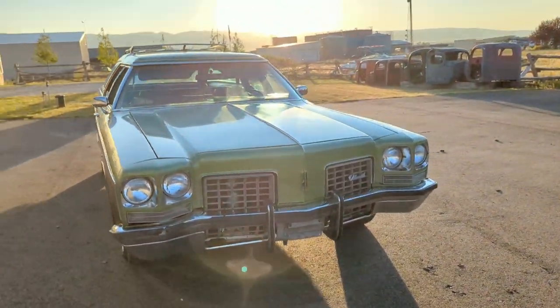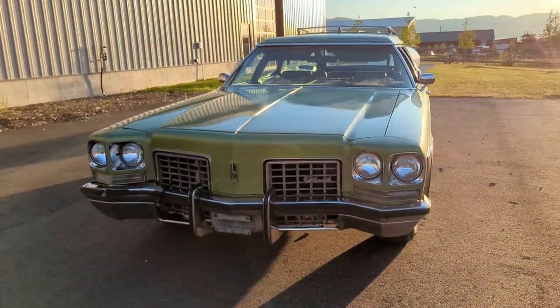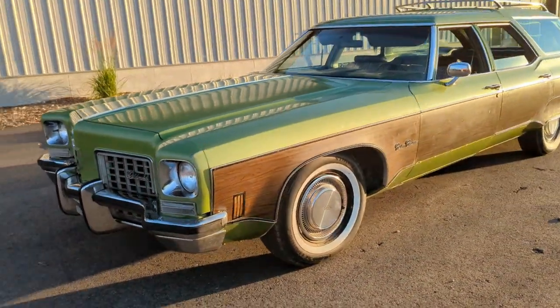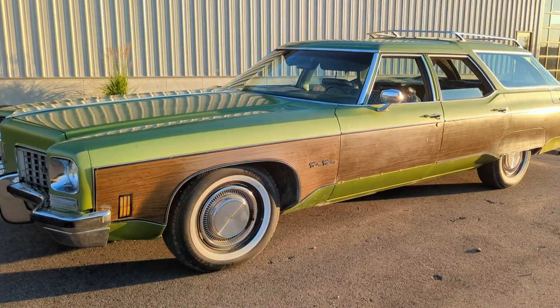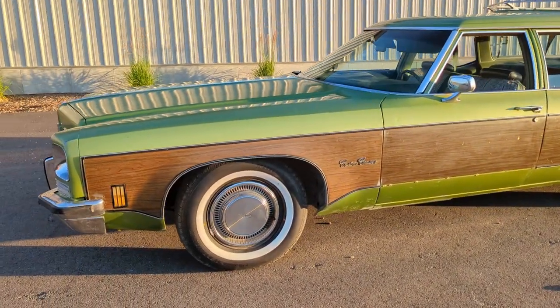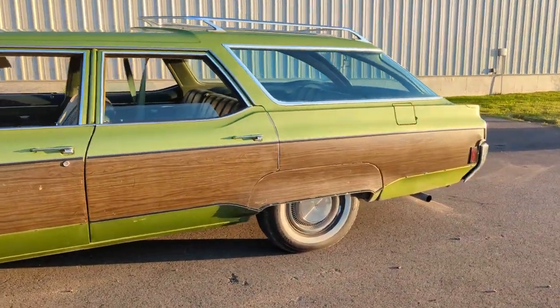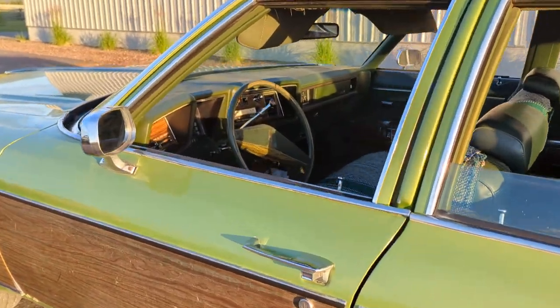I got it and brakes didn't work. Pedal was sticking to the floor. I replaced the brake booster and the master, and the brakes are good now. I've put some new white wall tires on it and done some basic stuff. Changed the fuel filter, obviously oil, lube, and filter. Just minor, it didn't need all that much, and man, it drives really beautifully.